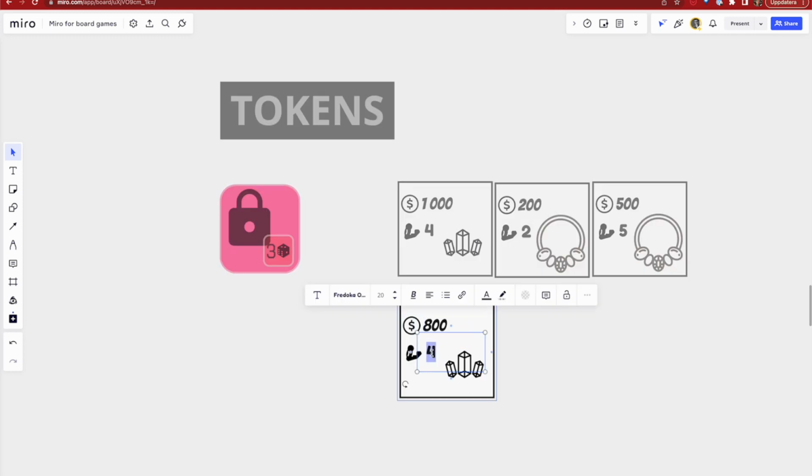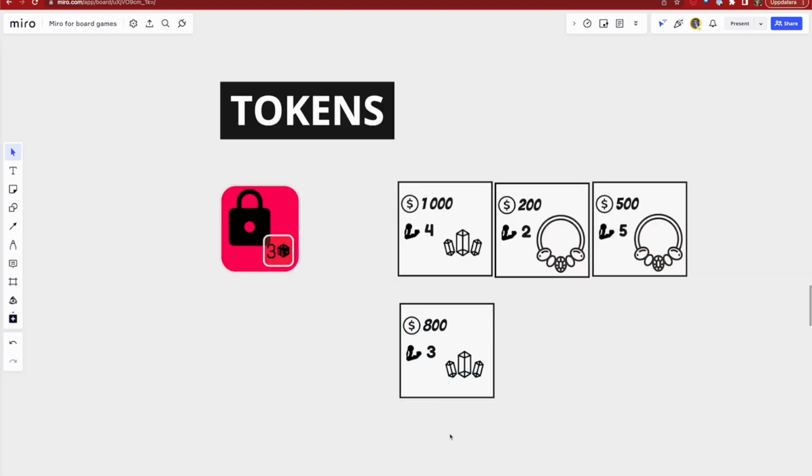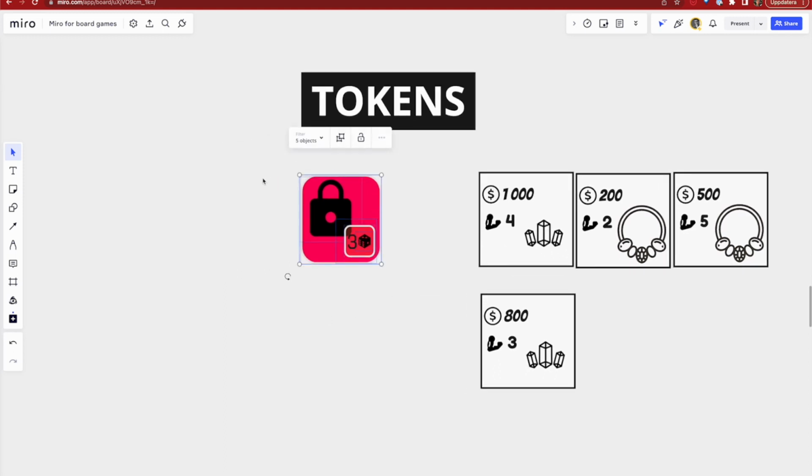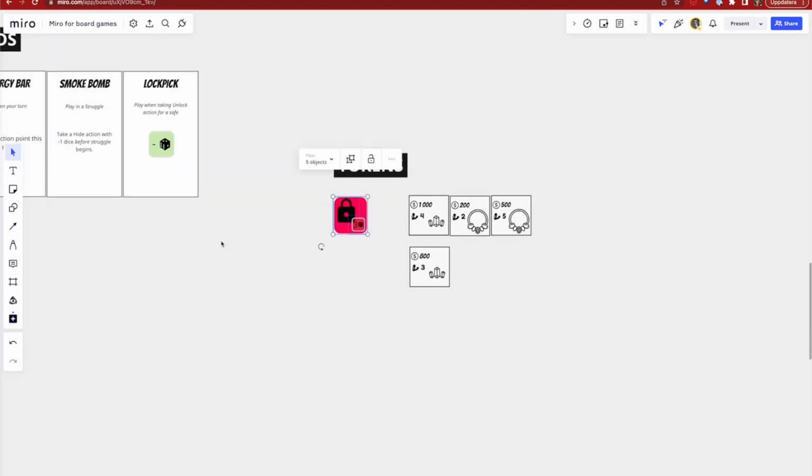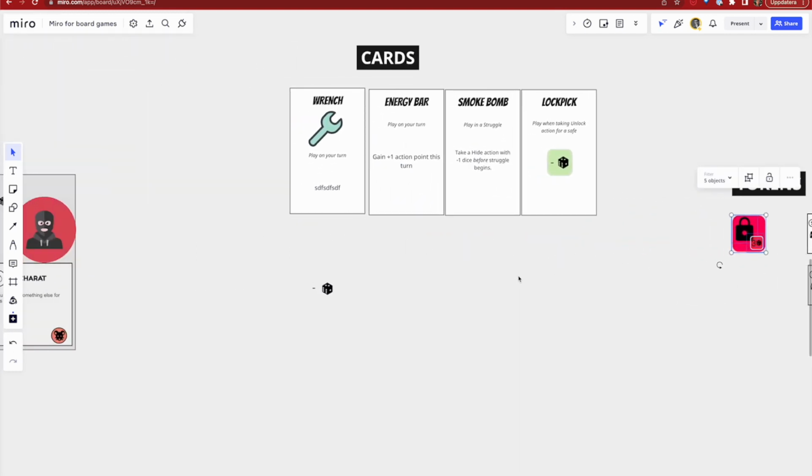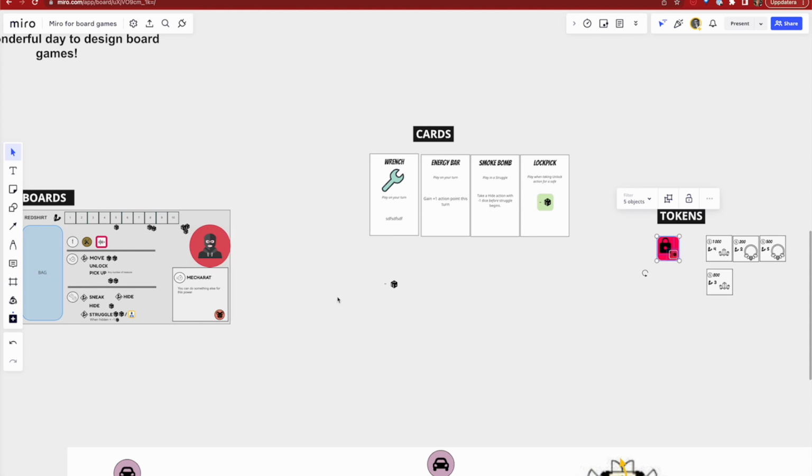It should take up 3 strength to carry it, and you can see I've put an icon here for that treasure just for a little tiny bit of flavor even in this prototype. And this is an icon. You can see here I made a grouping out of several things to create this icon or token for the game. So it's very helpful to sketch out components in this way, I think.